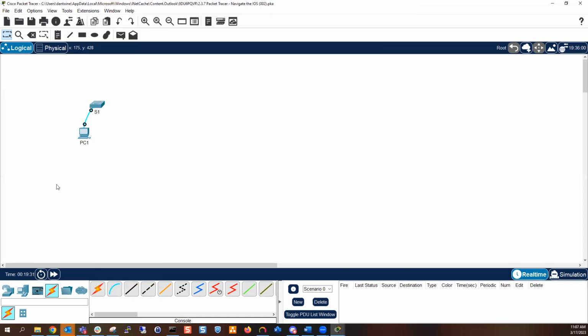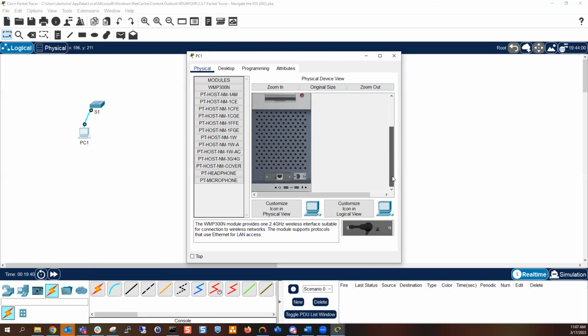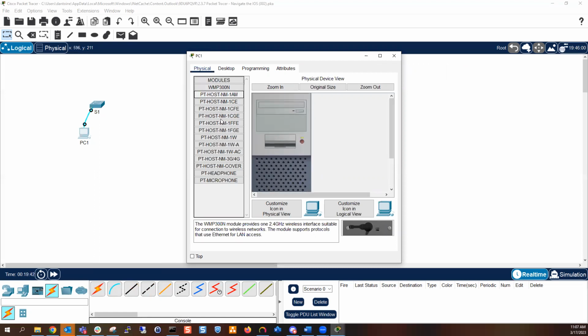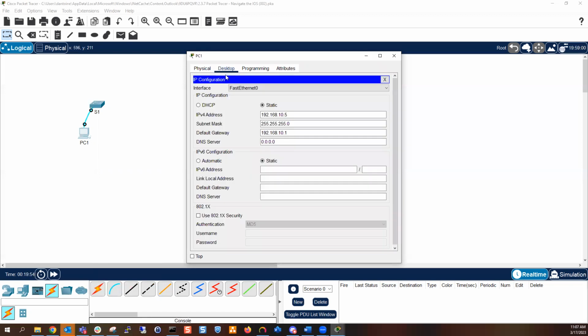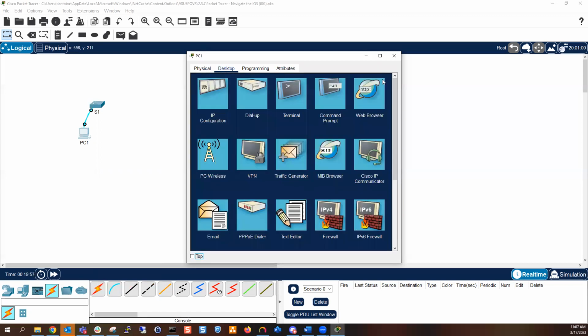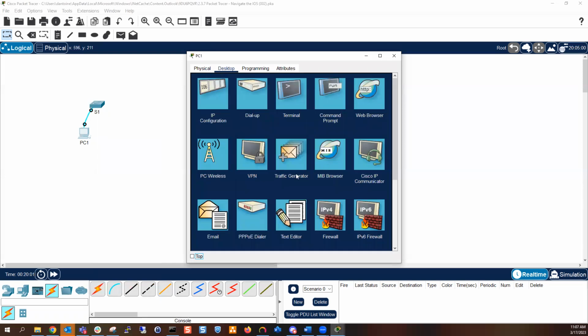Okay. So I'm going to hop into the PC, right? And of course, this is how a PC looks. It's a virtual PC that Cisco's great software created. Plenty of different modules that you can add on, but we're not going to focus on that for now. For the lab, we're trying to get into the switch, right? So plenty of different applications. We can change the IP settings of the desktop, we can get to the terminal, a whole bunch of different things, okay?